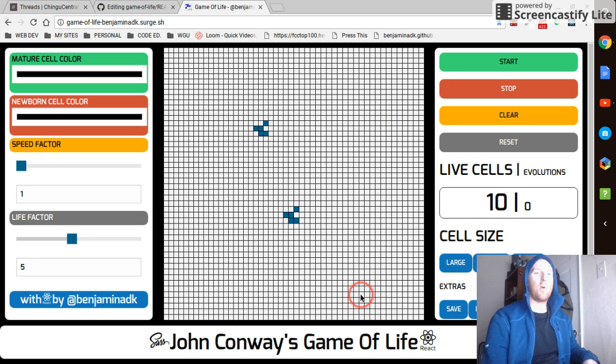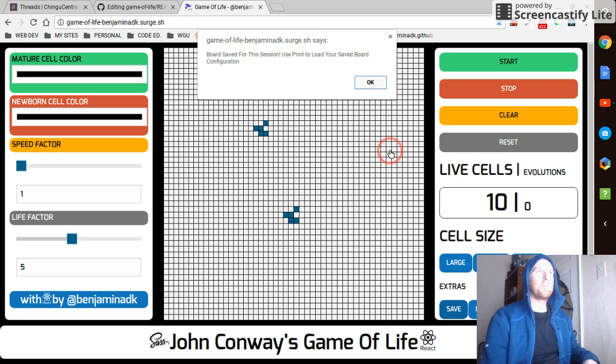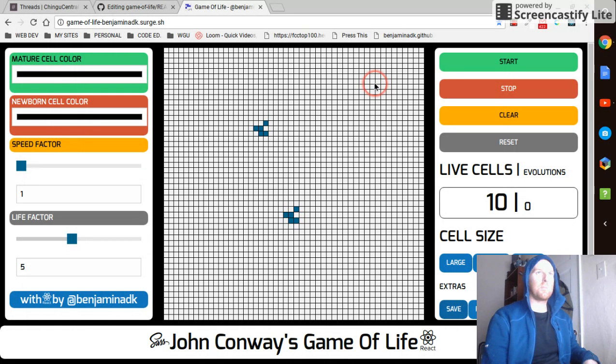And once you're done adding your own board, you can click save. Say you come up with some really cool thing, click save. And then you get this little message, board saved for this session. Use print to load your saved board. Just to let you know what's up.